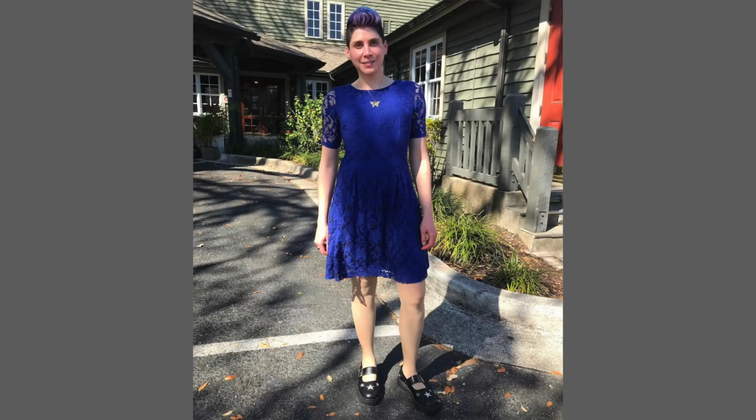I did wear a dress one time earlier this year to a wedding, and it did fit me well in the chest, which was kind of surprising because it was one that I had had since before surgery. And it fit very differently the two times, but it still fit and still looked good. So that was nice. I do have some other dresses that I had to give away because just the way they're cut, you have to have something there. And I don't now, which is fine. I don't wear dresses very much anyway. That was literally the only time this whole year I've worn a dress other than for a costume.